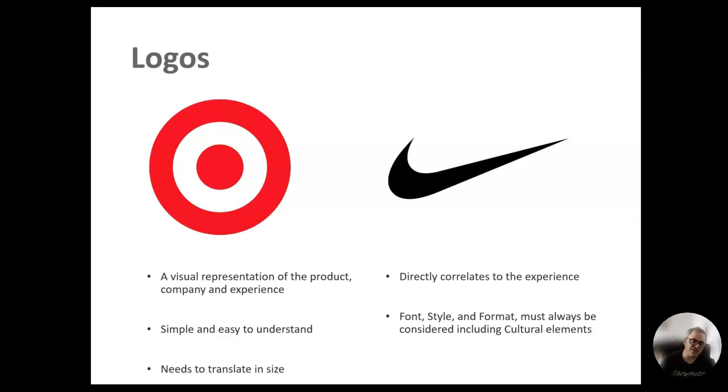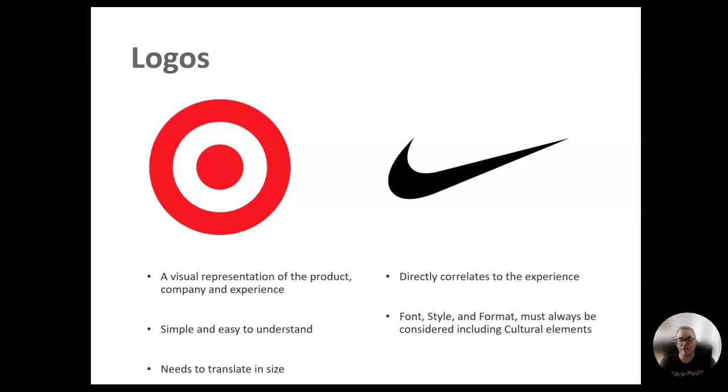They need to be simple and easy to understand, they need to translate in size, and they need to directly correlate to the experience, much like the Target logo where it's the bullseye to find everything, or the Nike logo, which is the Greek symbol for athleticism, which ties into sportswear and sporting equipment.